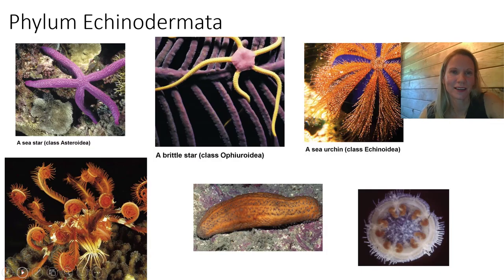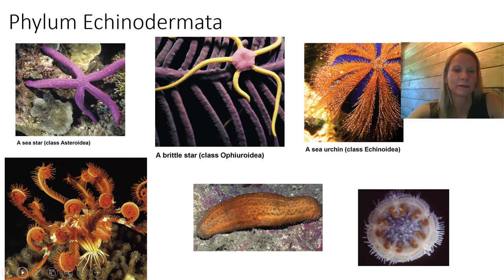Enjoy that little movie about the sea stars, because they do move very slow. Again, a lot of echinoderms can be mistaken for plants or flowers, but they actually are animals. They actually are invertebrate animals. And one thing they all have in common is they all have what we call five-part symmetry. So think about a sea star that has five arms.